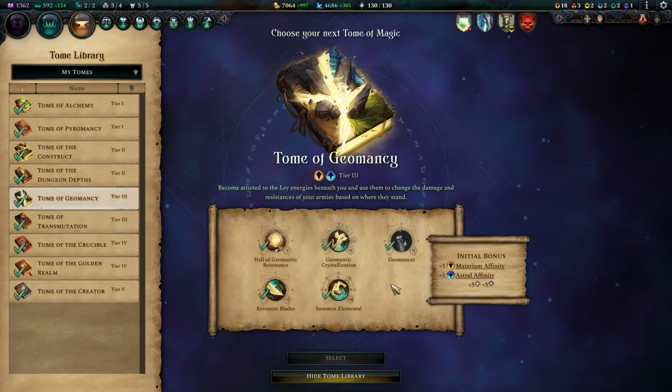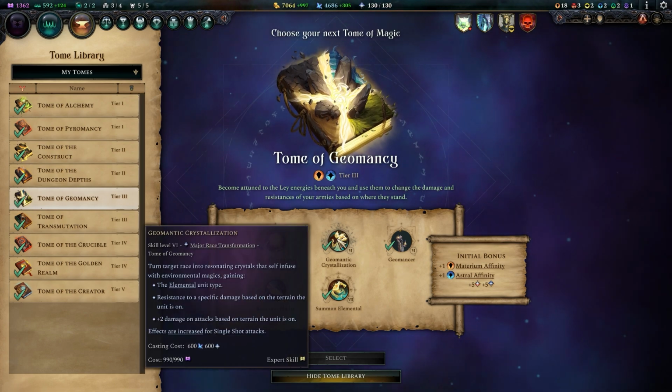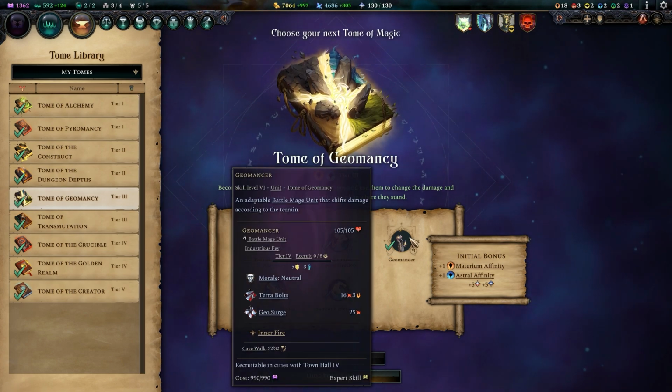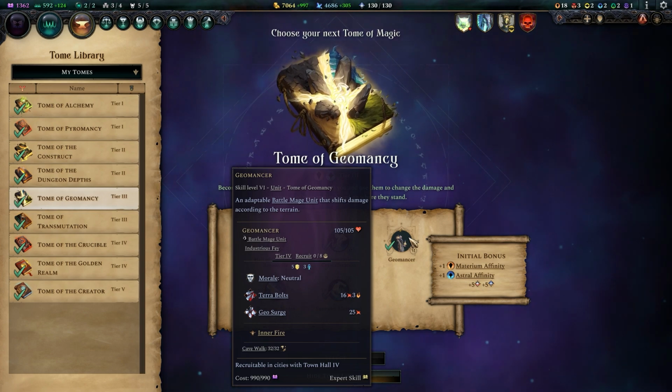Then we finally get to Tome of Geomancy, the other new tome that came with the update. From here we want Geomantic Crystallization, a major race transformation that will make all of our ratio units into elementals. The Geomancer is also a unit that we get here, a Battle Mage, which more or less fills the same role as the Transmuter, so you can pick and choose whichever one you prefer, but to be honest, Battle Mages aren't exactly the strongest units you can field in this faction composition.